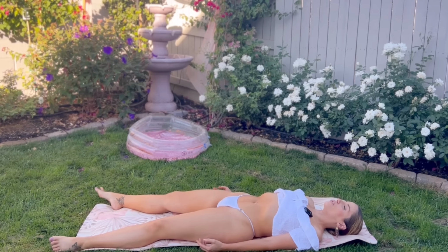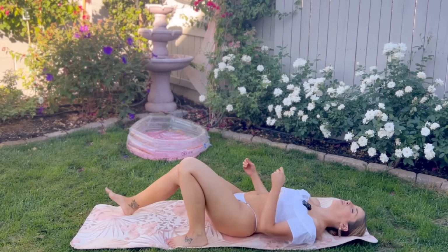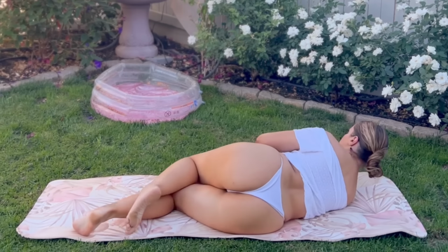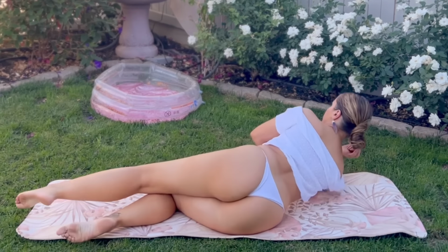Gently wiggle the fingers and the toes. Bend the knees, roll over onto one side. And rise up into any comfortable seat.